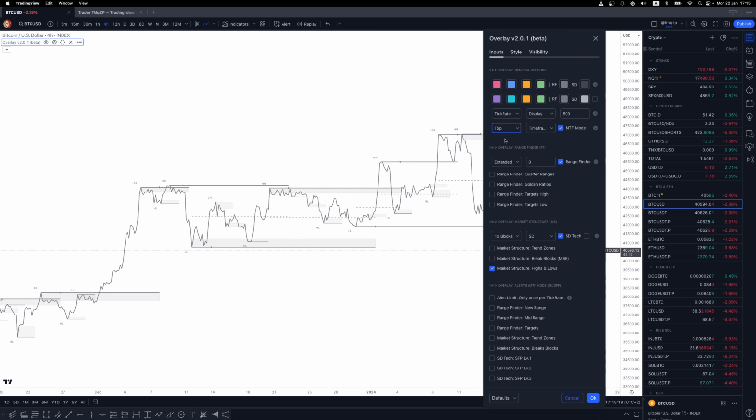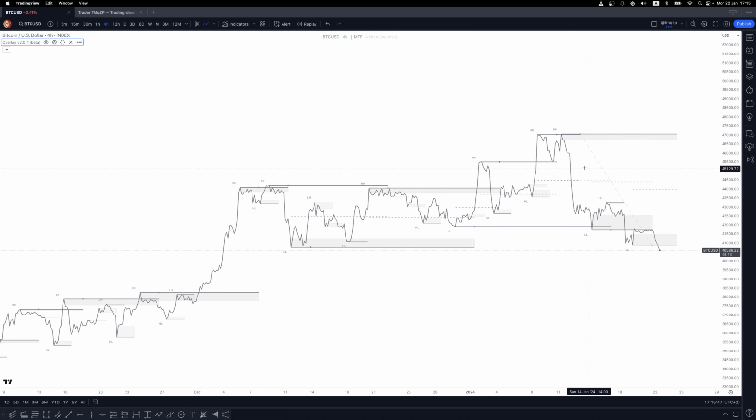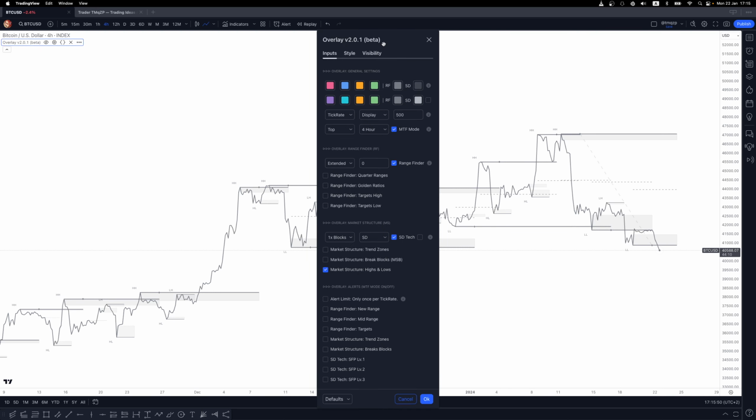Let's put it at the top, and what you'll see appear here is just a simple indicator: the ticker that you're on, which is BTC, the time frame that you're currently on, the 4 hour, and then the multi-time frame, which in this case is inactive because we haven't actually selected one yet. Now, if we select, let's say, the 4 hour, let me just hide this so we have a bit more space. There we go.